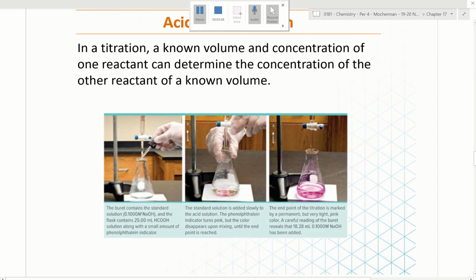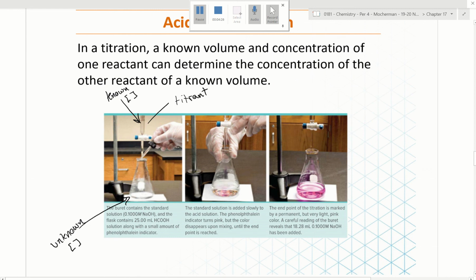This is what a titration looks like. You would have a sample of the unknown concentration. So this would be the unknown concentration. That's what the brackets mean. And then we would use a known concentration of the opposite species. So if the species in the bottom, the unknown concentration, was an acid, we would titrate it with a base. This right here is called the titrant. That's what we are titrating with.